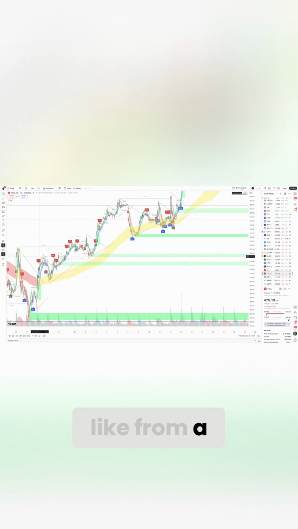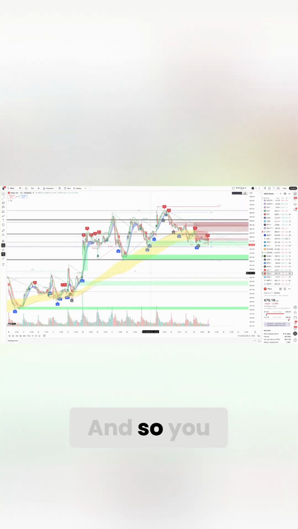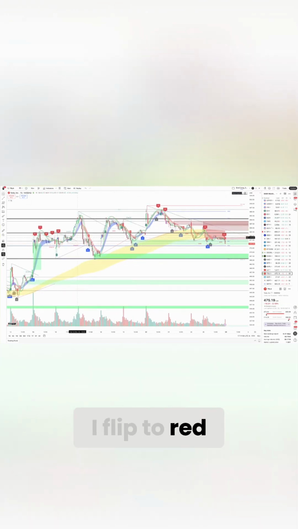Then when it wants to make a bigger higher low, like from a higher swing, so you've got a swing high, swing low, swing high, swing low, it's just coming back down to the 200 cloud to do that. That's why we have a system like that. The WTMA is going to tell you, hey, they're moving money out of the trade, it's about to pull back immediately. Then the 12 is going to say, yep, I confirm we're in the second leg of this pullback. I flipped to red to let you know the short-term trend is bearish now, so we're probably going to pull back a little bit deeper. But then the 200 is sitting here saying, okay, well, I'm the floor.